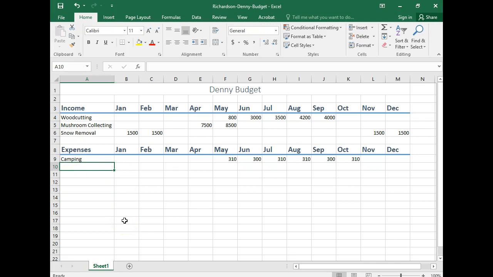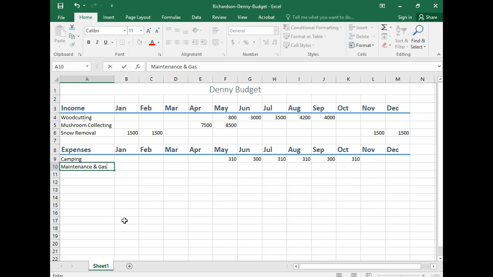So then, what's the next expense? Maintenance. Is that one category, or is it two? Maintenance and gas. Okay, so I'll shorten this by using an ampersand, which is shift 7. That means and, as though and wasn't short enough.